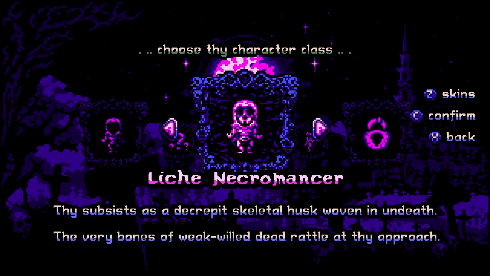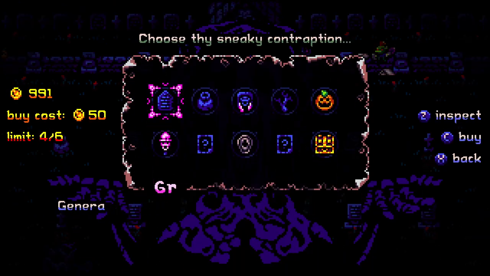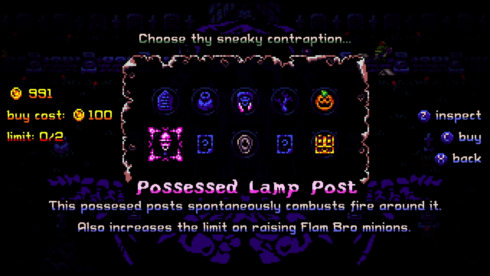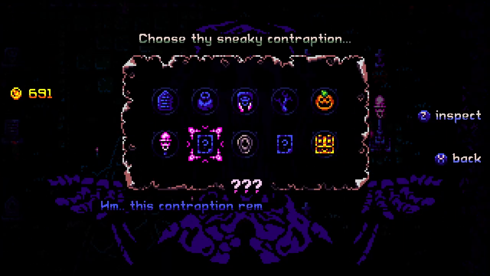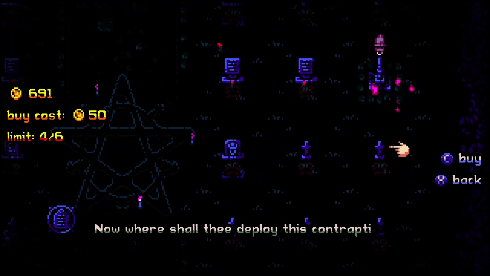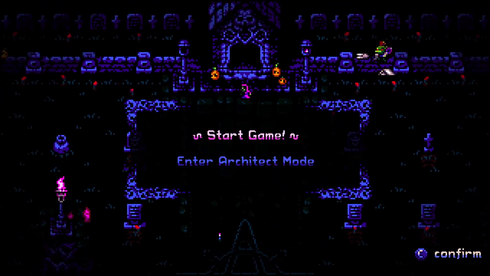I wonder if this one is also affected by the same class. We'll have a quick look at the architect mode. We can see, I haven't unlocked all of the traps yet, but we can. Possessed posts... spontaneously combust fire around it. Also increases the limit on raising flame bro minions. So we can replace something with that. We can do a couple of those. Those cost money, so you gotta be a little bit careful. We could do, these ones generate bones, so you get a bit more of a passive currency while you're playing the game.